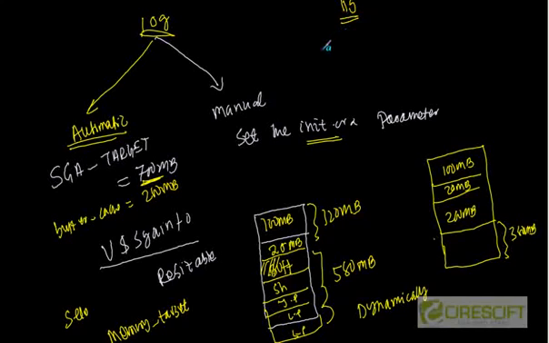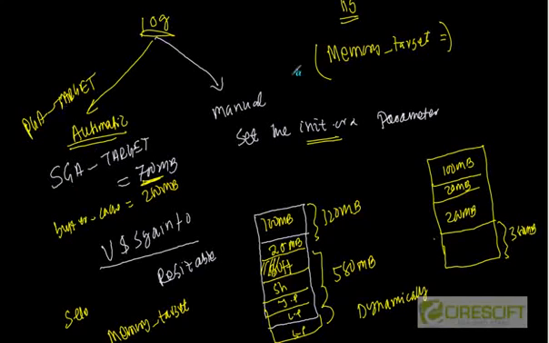Starting with Oracle 11g, you can set only one parameter, called MEMORY_TARGET. If you set this value, your SGA and PGA will be automatically calculated, and the resizable elements of the SGA can be dynamically allocated to different values based on the workload. So this is the advantage of 11g: you only set one parameter. In 10g, we have SGA_TARGET and similarly PGA_AGGREGATE_TARGET. SGA_TARGET determines the size of the SGA, and the PGA target determines the size of the PGA.